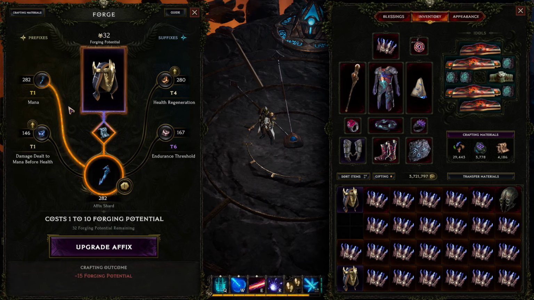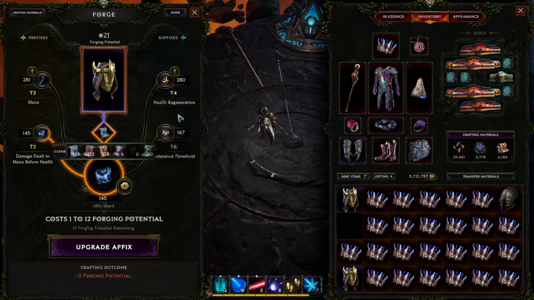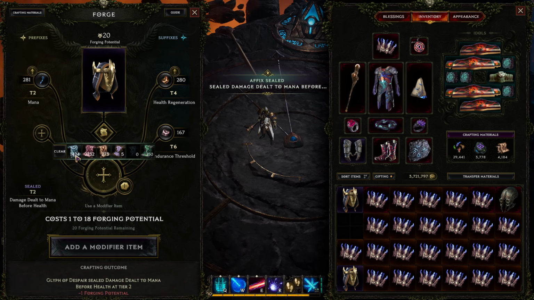Then I think what we want to do is try and go for a seal, because otherwise I'm going to need everything here at T5, which is going to be very hard. So I'm going to try and boost my chances a little bit by going for a seal. I think it's unlikely this craft works, but we're going to go for it anyway and try and get lucky here. Okay, so we get a seal.